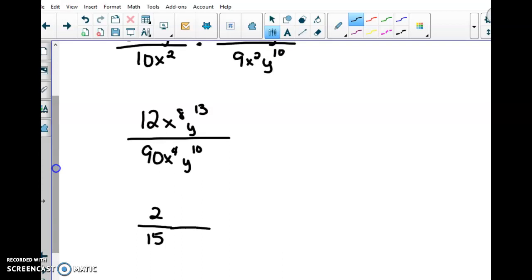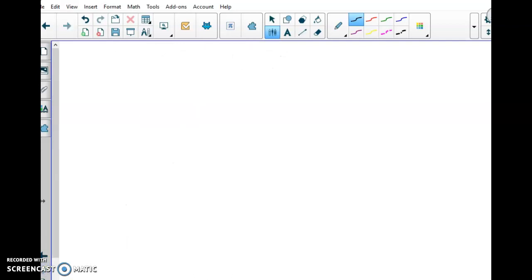If I'm subtracting, 8 minus 4 gives me x to the 4th, so that goes in the numerator. And then 13 minus 10 gives me a 3, so y cubed goes in the numerator as well. So that is my simplification of a rational expression if it's not in terms of a polynomial or factorization. Simplifying, again, using factorization, means figuring out how to cancel different factors. But let's talk about actually multiplying these.